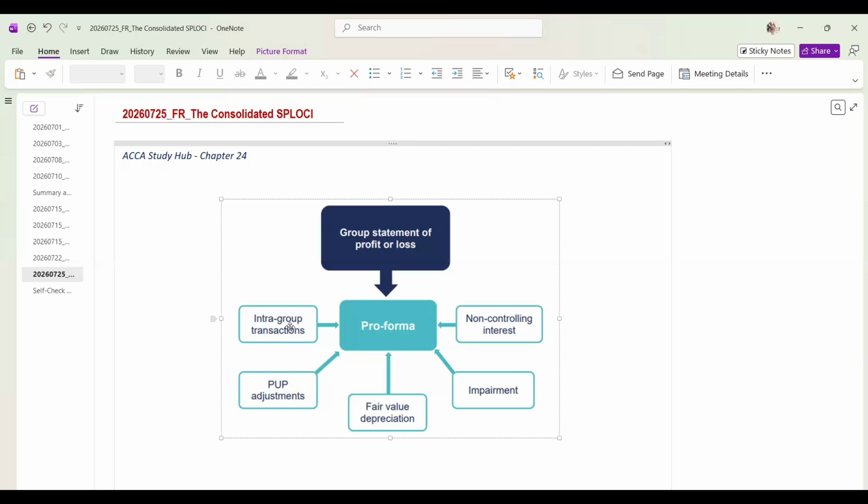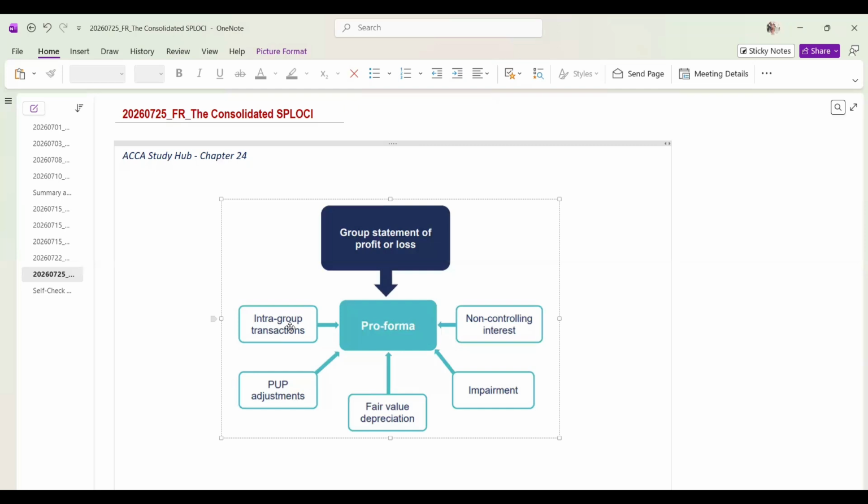Next, IFRS 3 requires goodwill to be calculated. We'll look at the details later. But when that goodwill is calculated, just as an asset is depreciated, that goodwill is subjected to what we call impairment. Impairment, take it for now to be a fall in value. We would look into the details. That impairment is an expense. So we introduce the expense into the accounts, the group accounts.